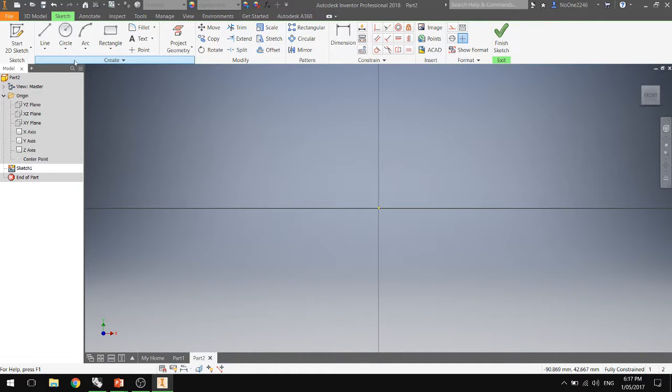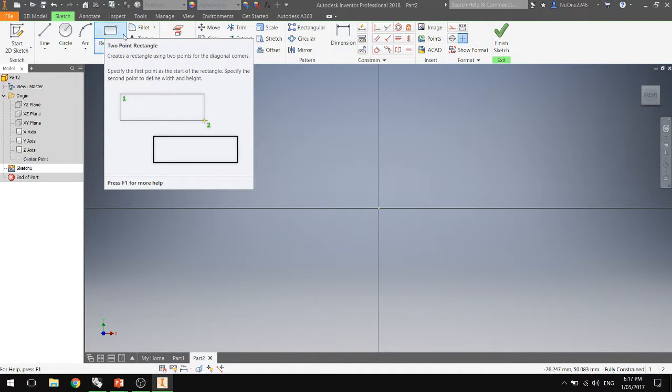So what we'll be doing today is a motor attached to a mount with some screws, just to give you a feel for how an assembly would work. So we're doing a stepper motor, okay. So what we'll do is we'll create a rectangle. Stepper motors are generally like a cube sort of shape.